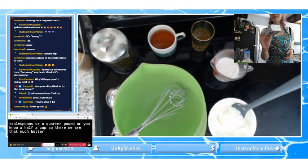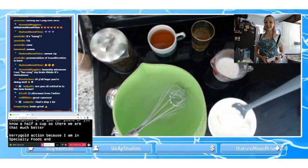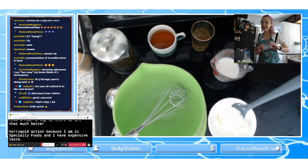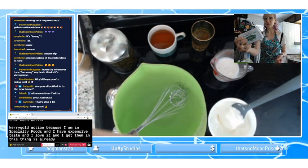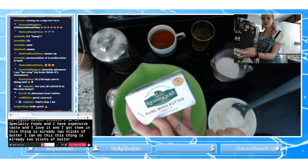I rock this Kerrygold action because I am in specialty foods and I have expensive taste. So I use fancy Irish butter and I love it. And I get them in these 1/2 pound blocks. This thing is already 2 sticks of butter, 1/2 pound, you know?